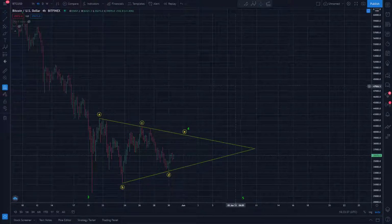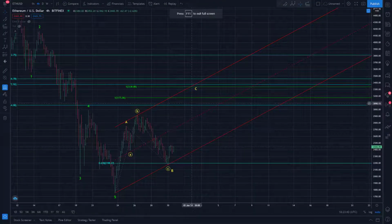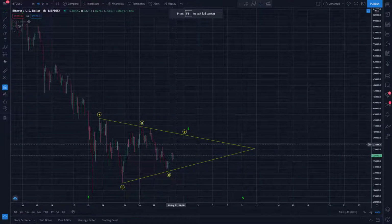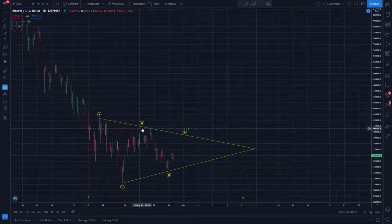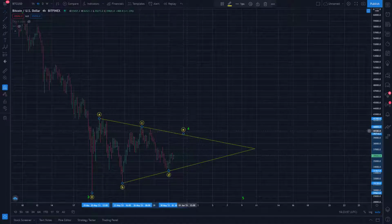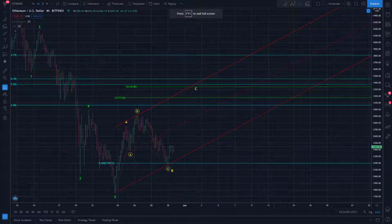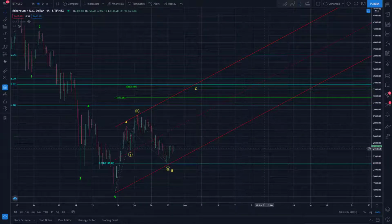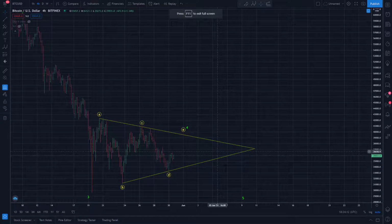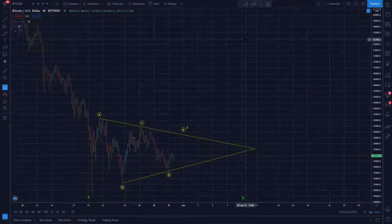Now, here's the thing. Bitcoin could just stay relatively weaker than Ethereum, and potentially we could go up here and make some of these targets on Ethereum for the C wave. And while Bitcoin could also go up a bit, as long as it stayed below this level, that 40,884, it could still remain an E wave of a wave 4 triangle. Okay, and then when Ethereum completes its C wave and turns down for another 5-wave decline to complete this overall larger correction, that could be also when Bitcoin completes a triangle and has a thrust down in a 5th wave to complete its initial 5-wave decline from the top, if that's what's going on.